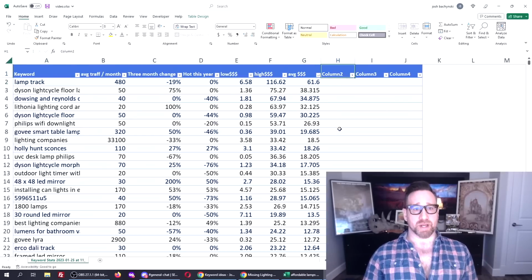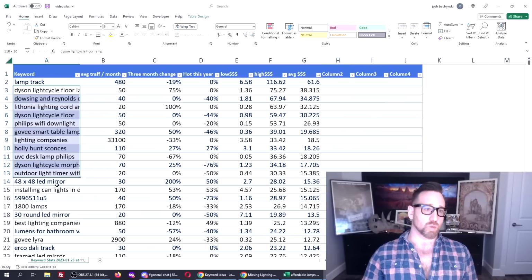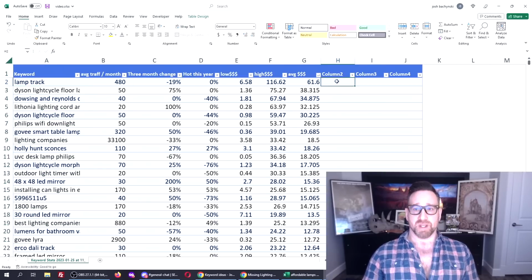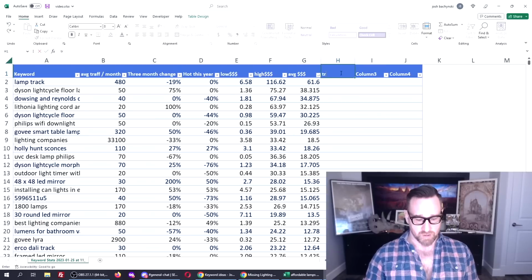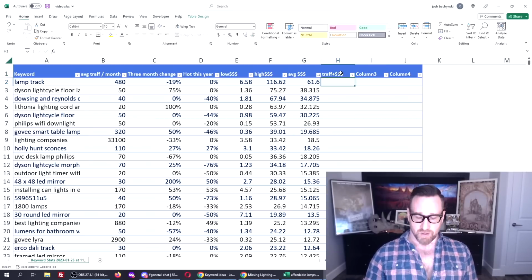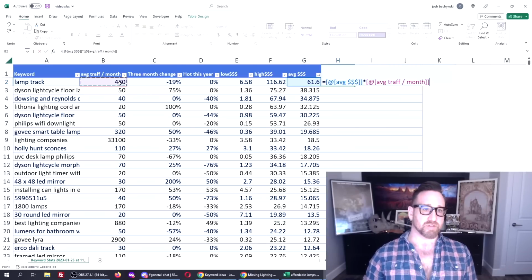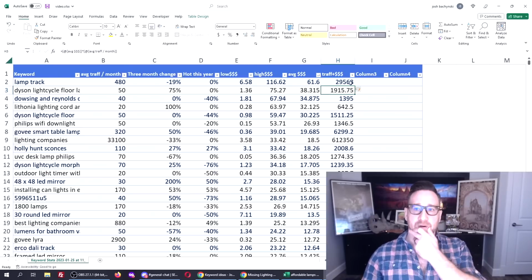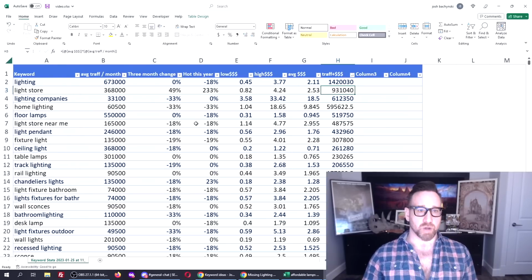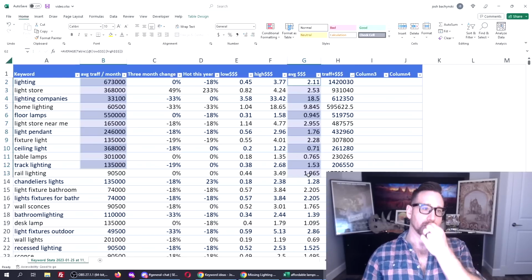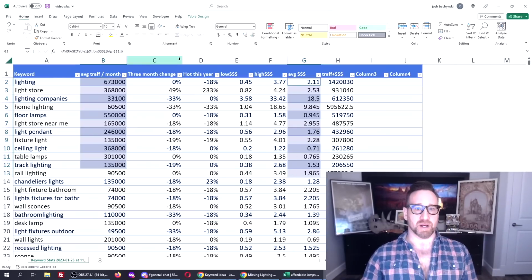Now I'm going to make a better score. I'm going to start scoring these in ways that are very useful for SEO to make educated decisions as to which of these keywords we want to go for. First off, I'm going to do traffic plus money. That's going to be the average money that's behind the query times the traffic. This will give us a sense of the traffic behind a query and the money someone's willing to pay. Theoretically, the more of this traffic we can get, because it spends the most, the more money we'll make off it. And that will be a good way to base a lot of my recommendations.